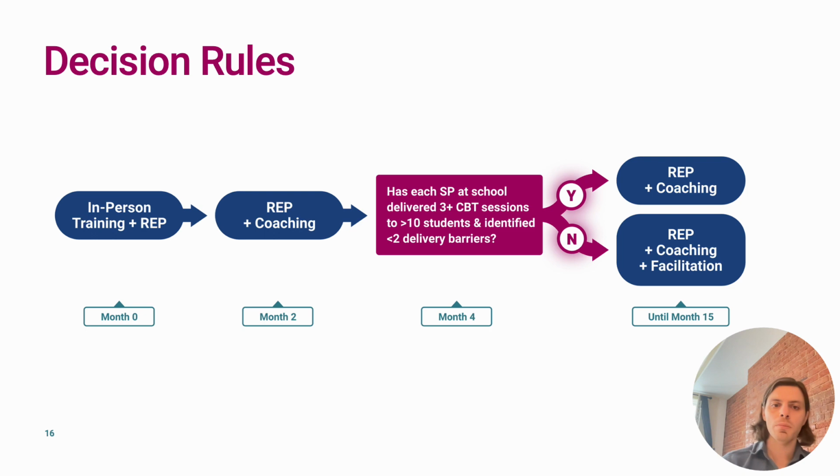So as I alluded to earlier, this decision is made for the entire school rather than for the school professionals because these are clustered interventions. Okay? So you can see how we're already using individual outcomes aggregated up to the cluster level to make the decision for the entire cluster. So it's a distinction to standard adaptive interventions.